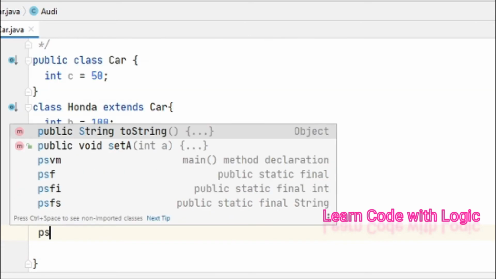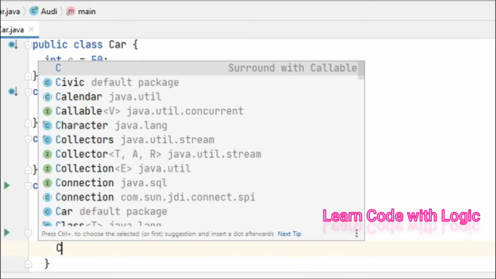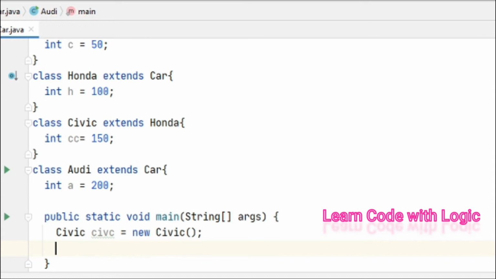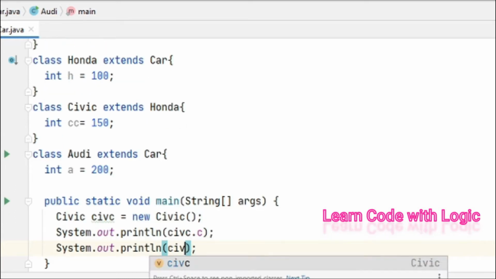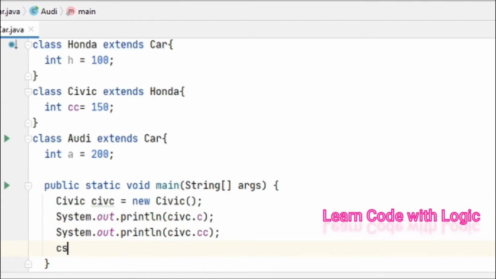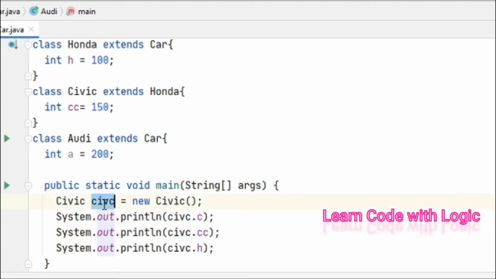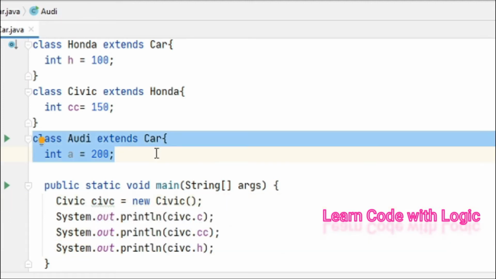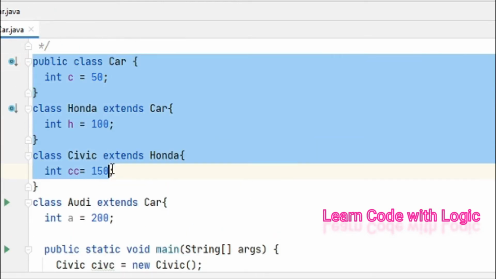First, let's have a main method, public static void main, that creates an object for the Civic class first. Civic dot, look, we can access these three, c, cc and h. We cannot access this Audi variable except this one. We can access these three variables, right?